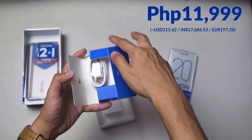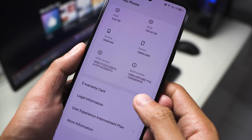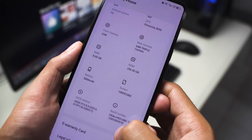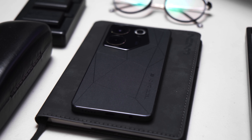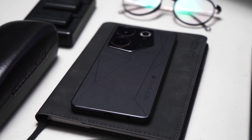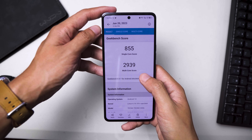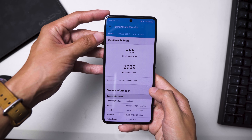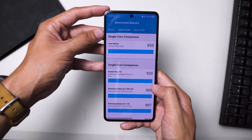Powering the entire device is the new Dimensity AT50 from MediaTek — not entirely new because this is a rebranded Dimensity 1200 from 2021. But it's probably the most powerful chip in this segment if we're talking about the price point of this device. And you have probably seen the benchmarks — the chipset inside this phone is just sitting below the Snapdragon 870 in both single-core and multi-core CPU performance.